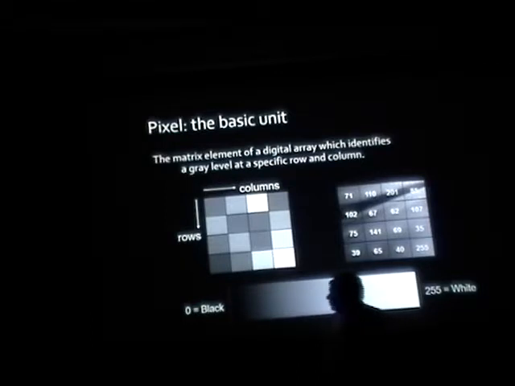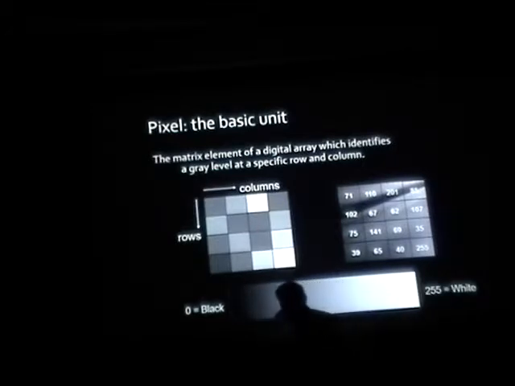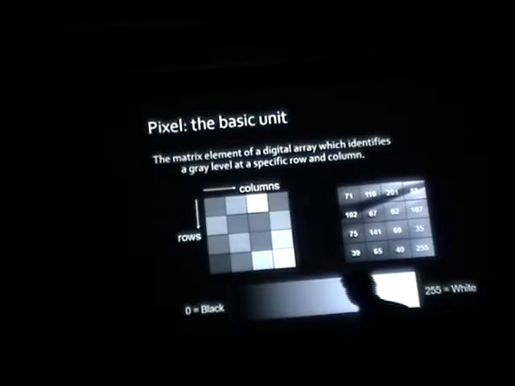So here, there are a few things that I'm going to stress. If the computer says 0, that means it's black. And 255 is the number where you're going to see white. And you have a range of colors in between.